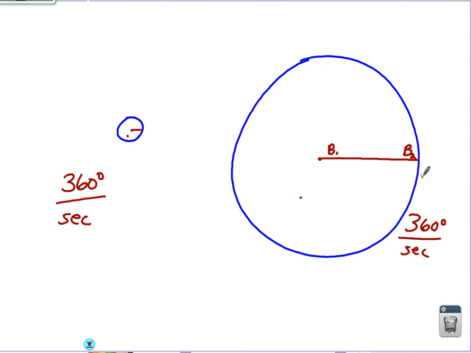Think of it like this. You're on a merry-go-round. I bet you never thought about this. Are you traveling faster if you sit in the center of the merry-go-round, or if you're sitting on the outside? A whole lot faster on the outside. Now, if you're sitting dead center of that merry-go-round, how fast are you going? You're not. You're not moving.